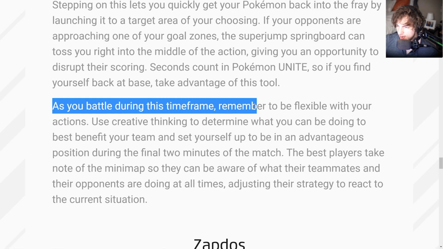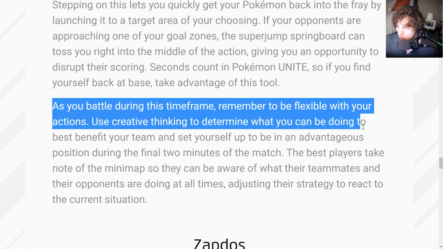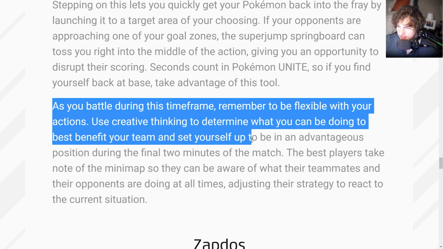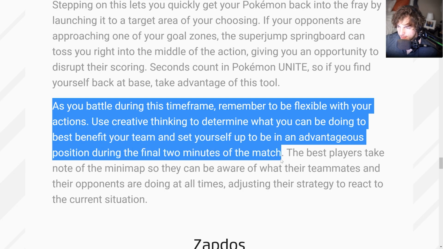As you battle during this time frame, remember to be flexible with your actions. Use creative thinking to determine what you can do to best benefit your team and to set yourself up to be in an advantageous position during the final 2 minutes of the match.